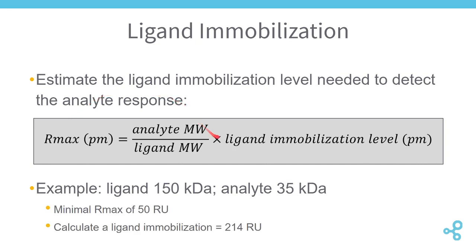And then when we go to solve for our ligand immobilization level, using these parameters, we'll get a value of 214 response units. So that means that even before we've started our experiment, we already have a number in our head that we would like to see when we're going to do our ligand immobilization. Now, if you're using our new 2-channel instrument, this will be built into the ligand wizard. So this will populate as you're running through the experiment. But again, we want to be thinking about this before we plan our test.